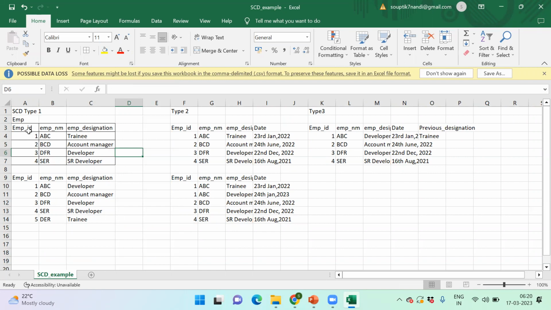Now, if we are loading the SCD type 1 employee table on the very next day, as I told you, the table should be refreshed. It can always be refreshed, but the data cannot be modified on a daily basis, though it can be modified. The frequency of change should be very low. Here ABC, BCD is yesterday's record. Yesterday the table instance was this, but today, after refreshing the data for today's job, there are ETL jobs to refresh the tables that I told you earlier. Each day the ETL job runs and our table data is refreshed.